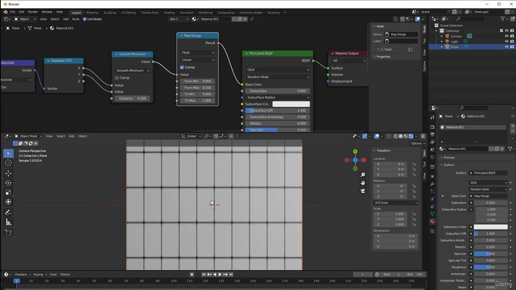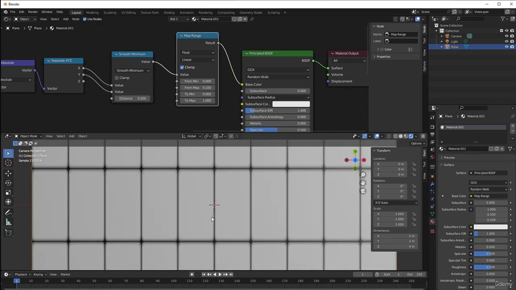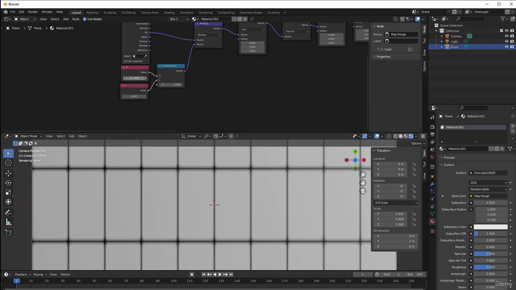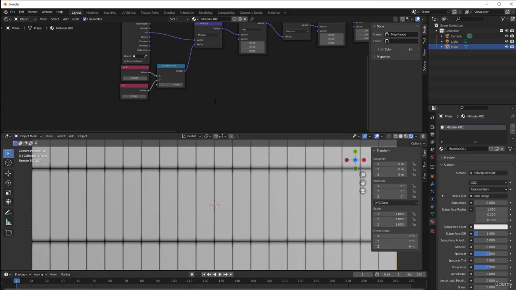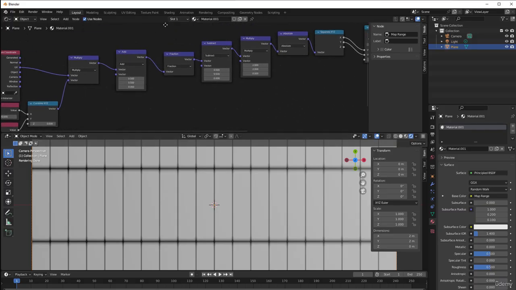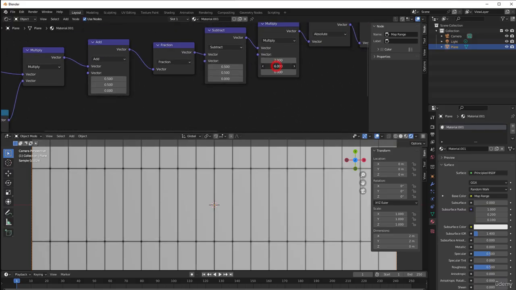But what you can see now is that this line here is much thinner than this line. So this is a softer line here than it is here, and it gets more and more obvious if you increase the size between them. So if I put 20 here as I did now, you can see that this line is still okay, but this is not okay. So to fix that, we just change the multiply values here. So you can see if I increase this value here, you get almost the same as we get here.